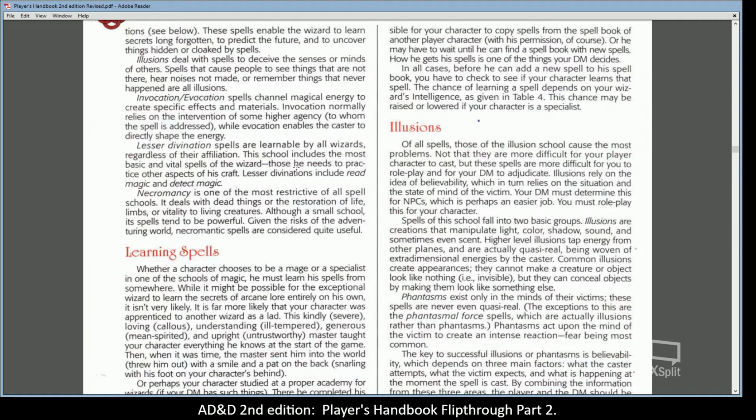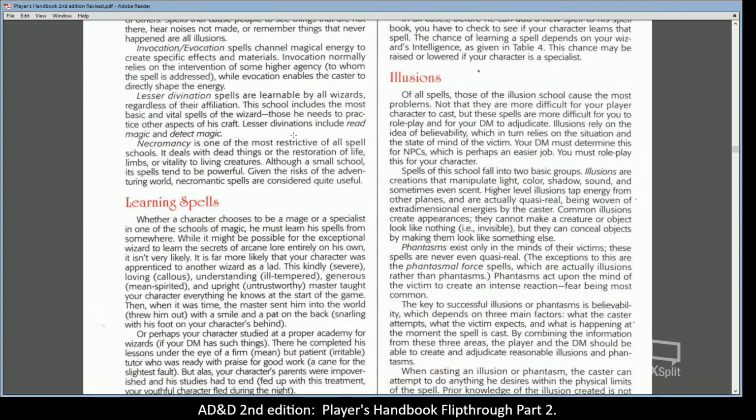This kindly, severe, loving, callous, understanding, ill-tempered, generous, mean-spirited, upright, untrustworthy master taught your character everything he knows at the start of the game. Then, when it was time, the master sent him into the world, threw him out, with a smile and a pat on the back, snarling with his foot on the character's backside. Or perhaps your character studied at a proper academy for wizards, if your DM has such things.